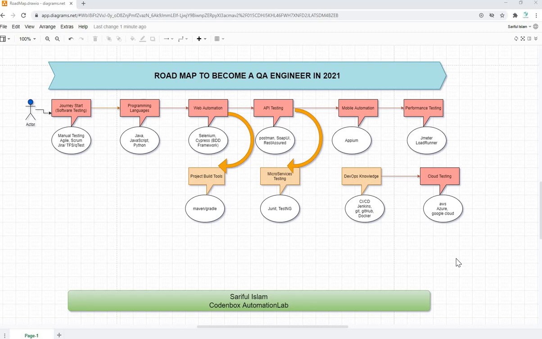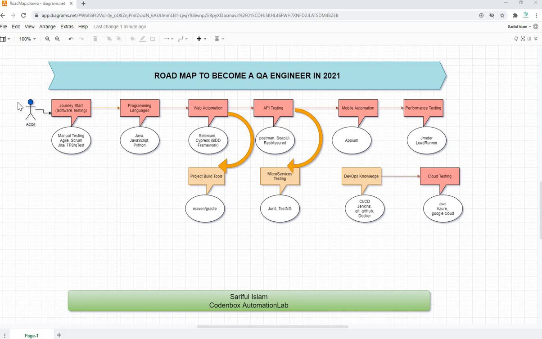Because I got a lot of calls, and a lot of people have a question: how can I be a QA engineer, or how can I get a job, all those things. So that's why I felt okay, I can make an open session, so that I can share the things you need to know before you start your journey, and the step by step from scratch to be a successful QA engineer. Okay, let's start.